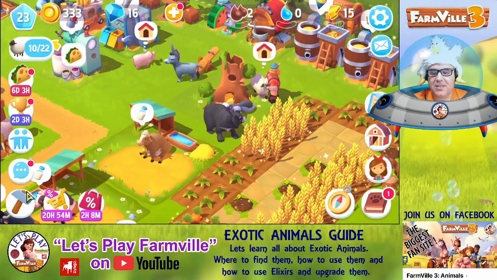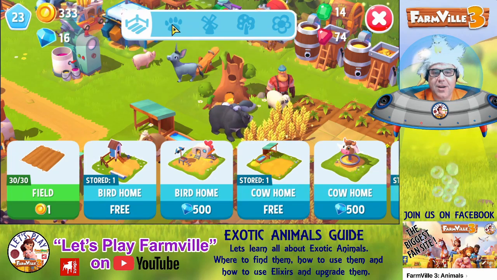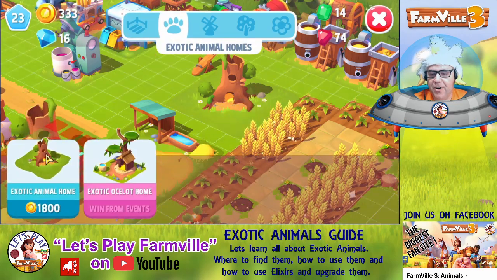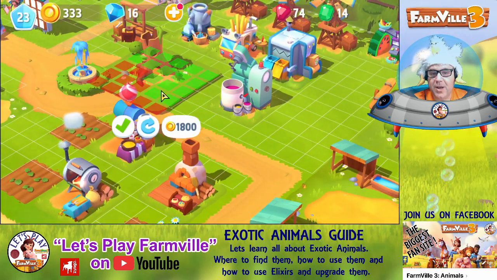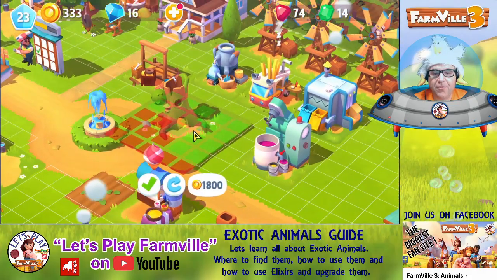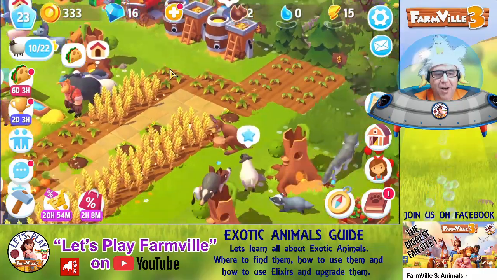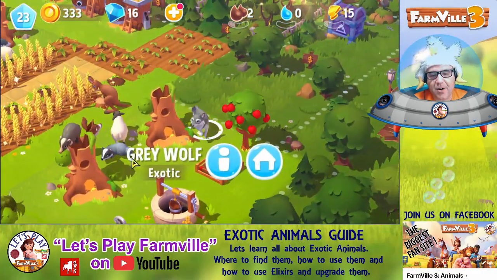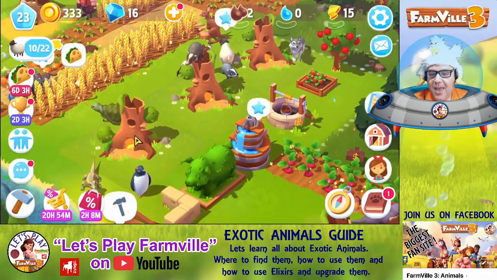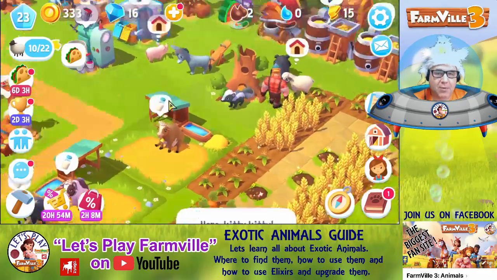To build the homes, it's in the construction area, and you're going to go to this little guy right here, and you can build them for 1,800 gold coins. And each home holds 3 animals, and once you've got them full, you just build another one. And once they're all on your farm, you can see that we have all of these tree stumps. I've got a fox here, a gray wolf, I've got a badger, and these guys are just kind of decoration on your farm. You only use them in that map section that we showed you before.